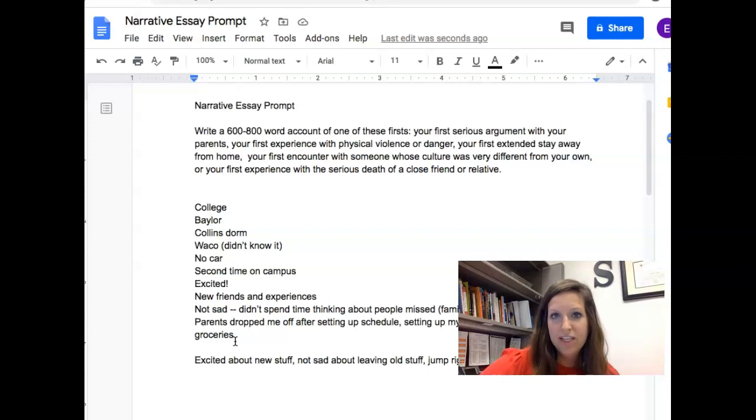I count no cost. I jump right in. I get very excited and I totally forget about how I used to do it, how it used to be, anything related to that. Okay, so that's going to be my thesis, basically, that this is a pattern in my life. This was the first time that I saw this in a big way in my life, but this is how I do new things.